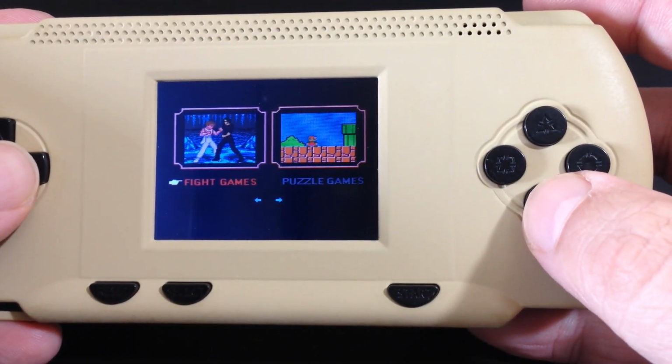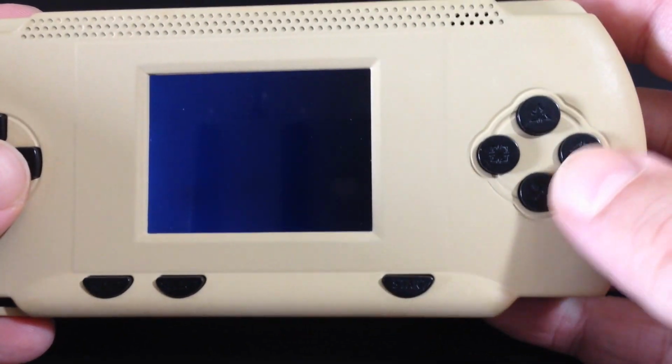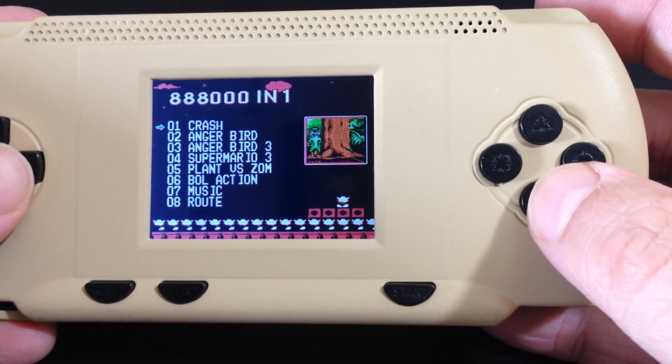The first game is called Crash. Should we interrupt this character pooping behind a tree?